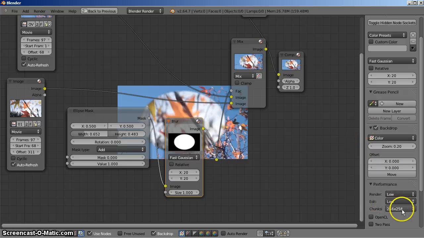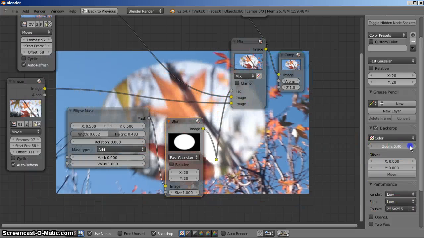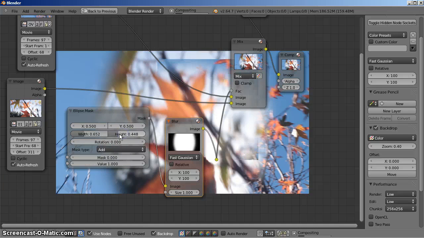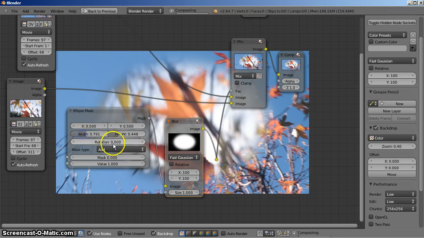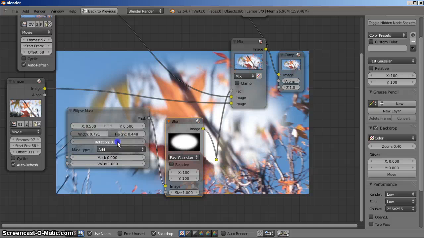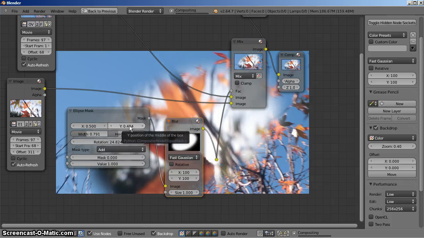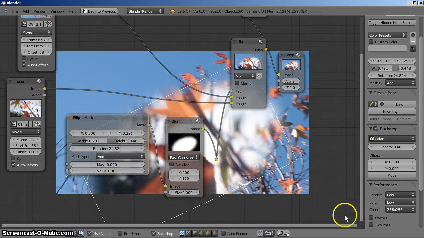You can see the blur occurring there at the edge. I'll give it say 100 for more of a wipe effect. And if we give it a, oops, go the other way, narrow that circle down a bit. You can also add rotation. All sorts of things that you can't do with the VSE wipe effects. And of course you could keyframe these over time as well.